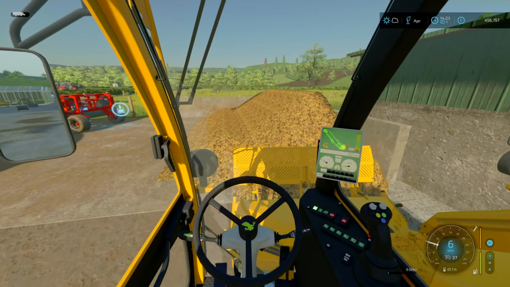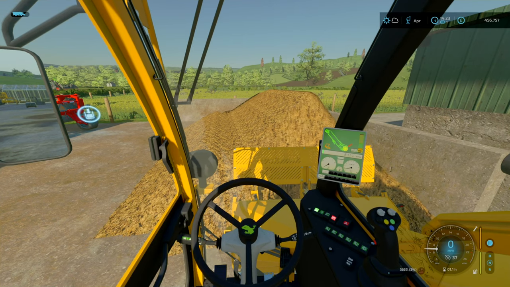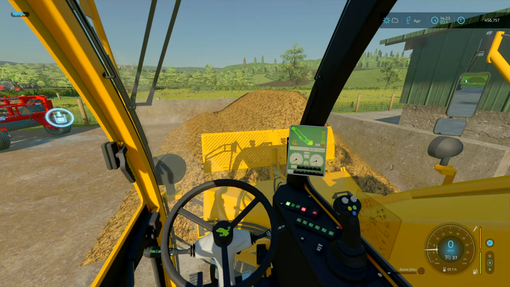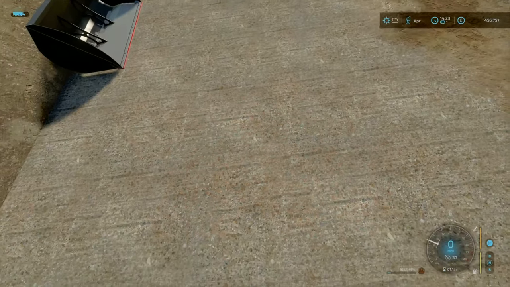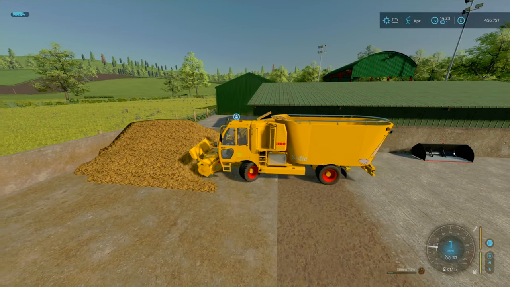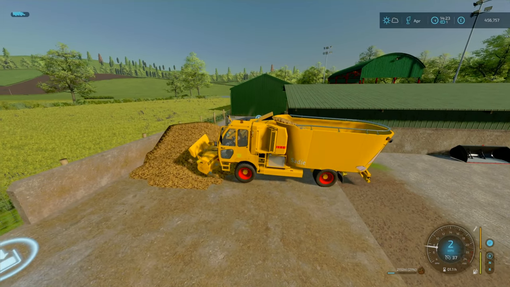What I was going to do to start off the episode is clean up the manure from these cows. Because, yeah, these are some filthy cows, and they produce a ton of manure. What's that camera angle? There we go, that's better. Just going to clear a lot of this so we can have space for more manure to spawn.